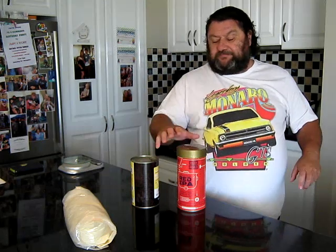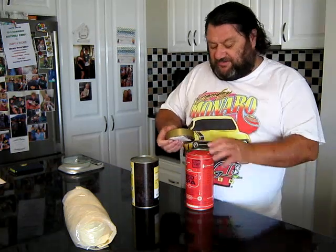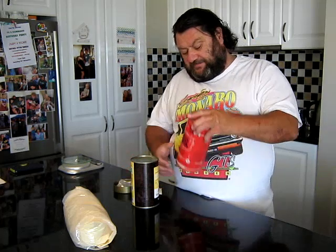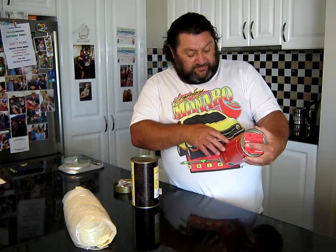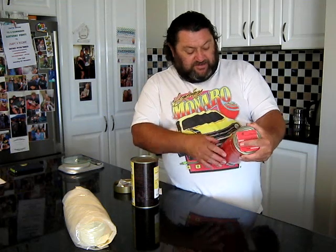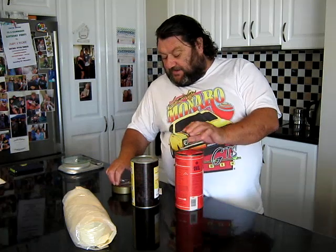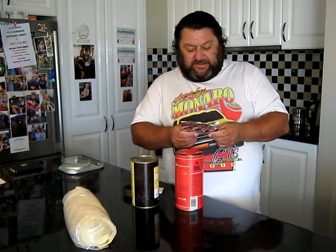Now, got the bits and pieces here. I'll pull this out to have a look at what was in here when I first got it, because the main thing was there's some hops under the lid. It says on here, Columbus Red IPA, craft beer kit, comes complete with American ale yeast and Columbus dry hop, 30 gram pellets. Well, that sounded good. There's our 30 gram pellets under the lid, so I've taken them out and put them into the fridge.